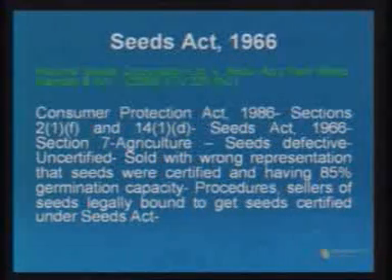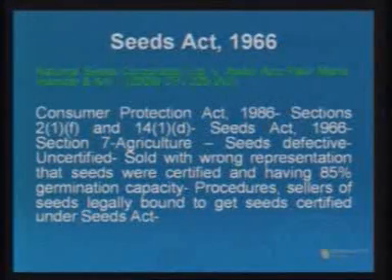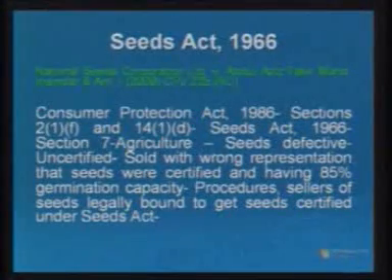Now we can take a look at what types of things are covered. One is services. Postal is a service, telegraph is a service, and electricity is a service. Now we have come to goods also, because the Consumer Protection Act deals with goods and services. So we have taken one example. The seeds are goods, whereas postal is a service, telegraph is a service, electricity is a service, and banking activity is a service. These are the things concerned. Now we will see other acts also.